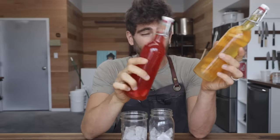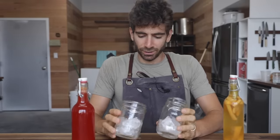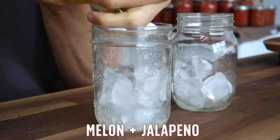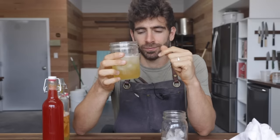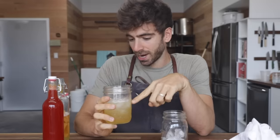We've got wild raspberry and ginger, and we have cantaloupe and jalapeño. I like serving my kombucha on the rocks, so let's start with the cantaloupe jalapeño. Not too crazy on the carbonation — the carbonation has mellowed down a good bit, which is nice, it's still fizzy. The smell is insane, the jalapeño hits you right away. There's a tiny bit of spice but the jalapeño is more just an aroma throughout the drink, which I really like. This one tastes like you're drinking a cocktail — like a spicy margarita. It's the closest I've ever gotten a kombucha to tasting like a cocktail without any alcohol, so it's a great cocktail replacer.